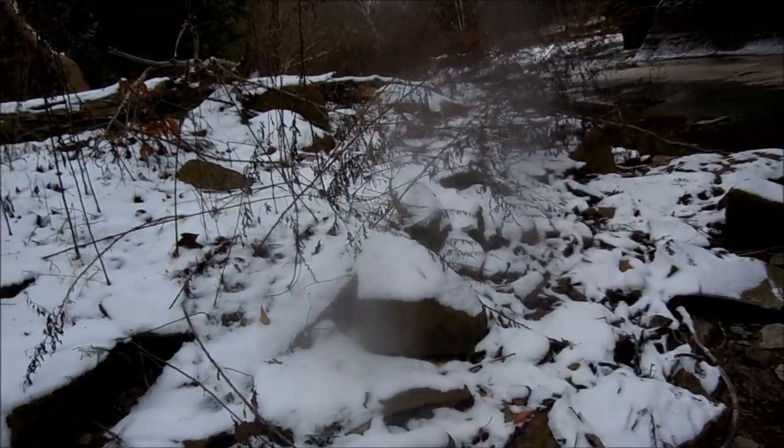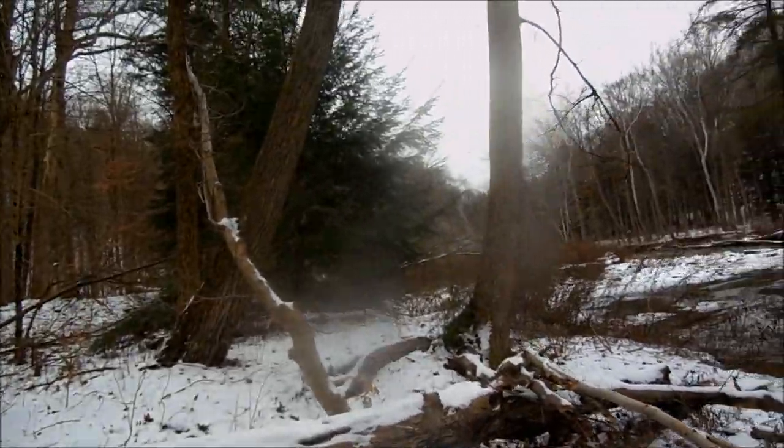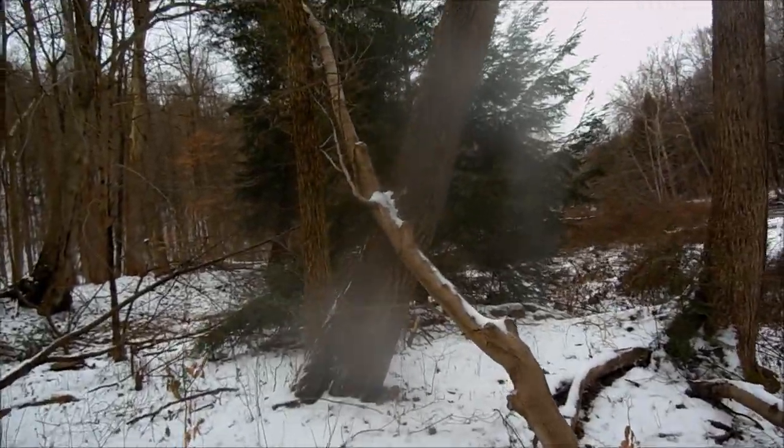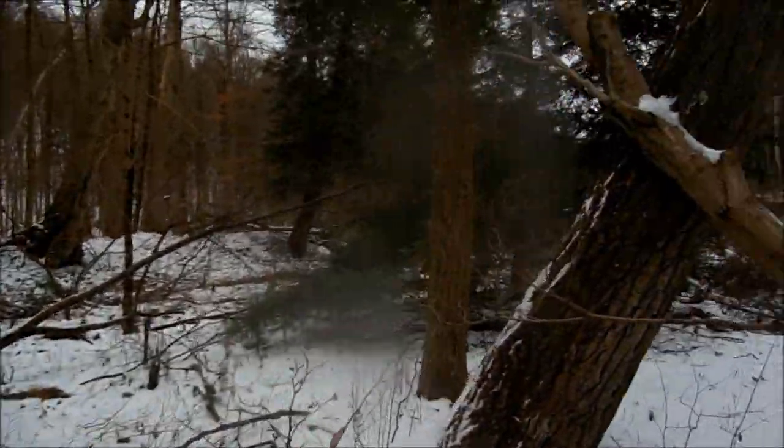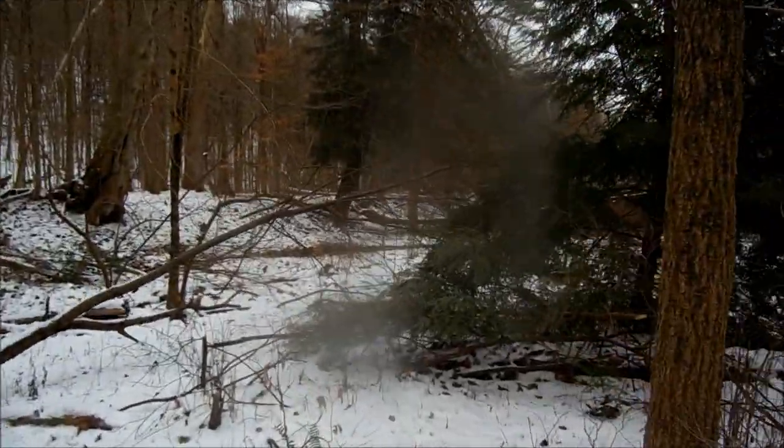I'll tell you what, guys. These boots, best fucking investment I've ever made. And they really weren't that expensive. But the insulation, it's like 2,400 grams of insulation. Waterproof, heavy traction. Very, very awesome boots. Highly recommend that you get some.